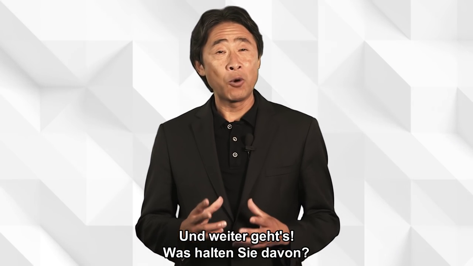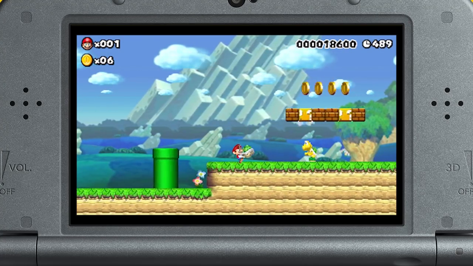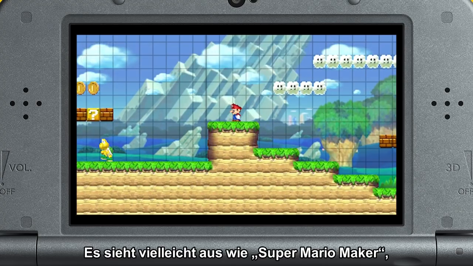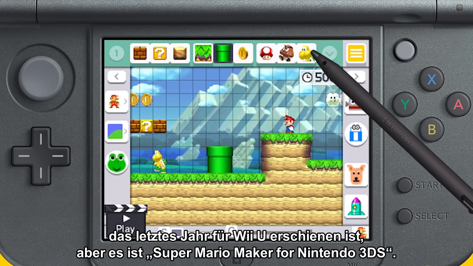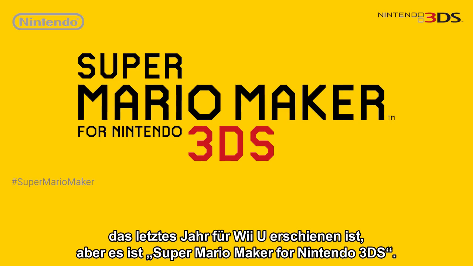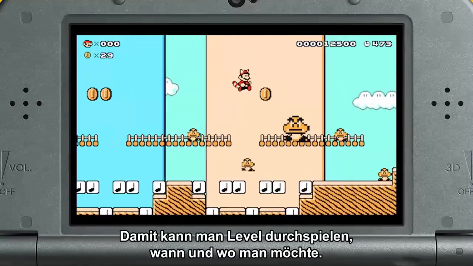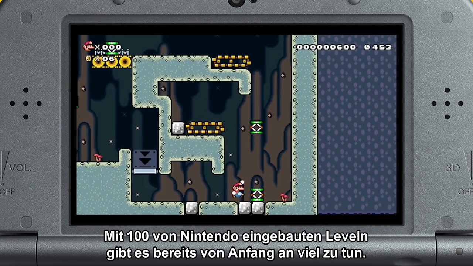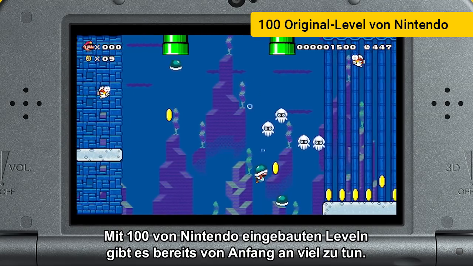Moving along, see what you think of this. It may look like Super Mario Maker, which launched last year on Wii U, but actually, this is Super Mario Maker for Nintendo 3DS. This game is all about playing courses anytime, anywhere. There is lots to play right out of the box with 100 built-in courses designed by Nintendo.